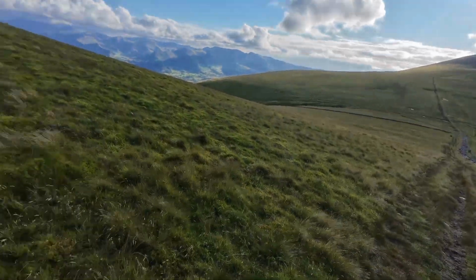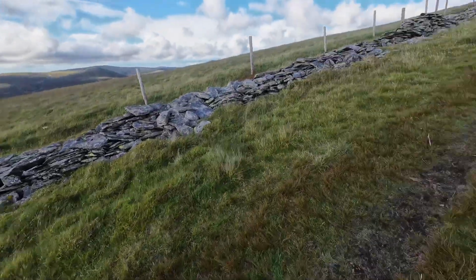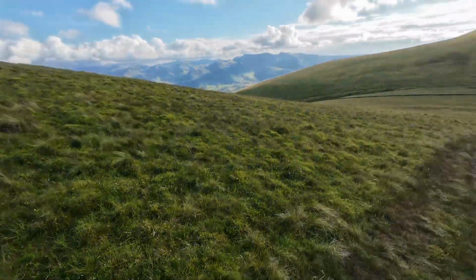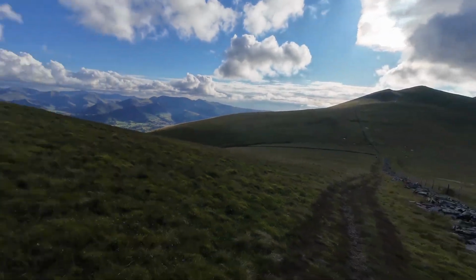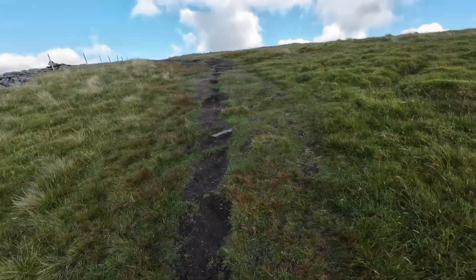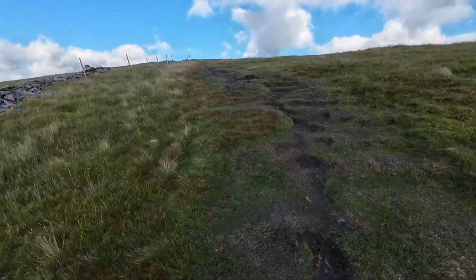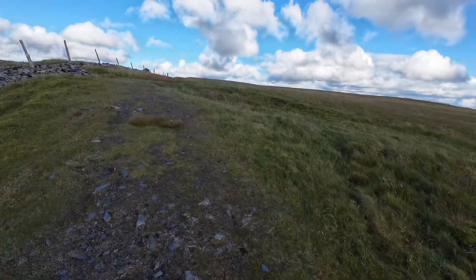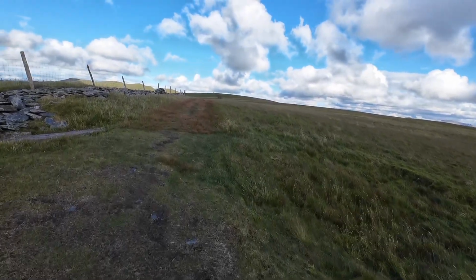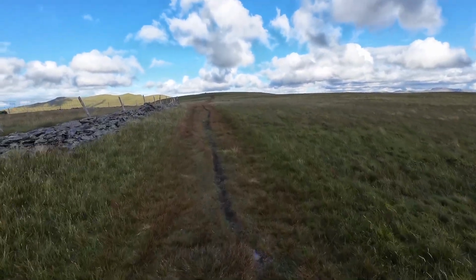Right, the wind's picking up now as we're getting higher. We're getting less shade off the other fells. So it's starting to get a little bit colder now. The sun's gone in, or at least behind this little cloud here. So we should be quite near the top now, but certainly within sight of the top as we get over this breast. Okay, can we see the summit? Is there a cairn? Yes. So you can just see the top of the cairn over there.